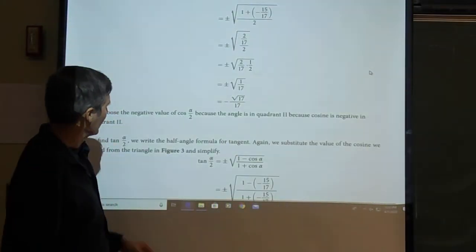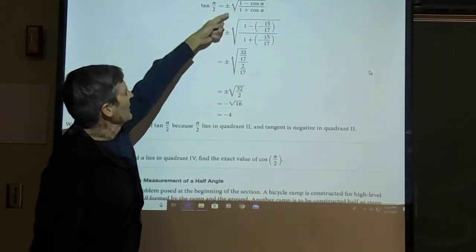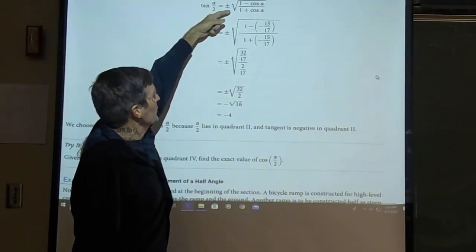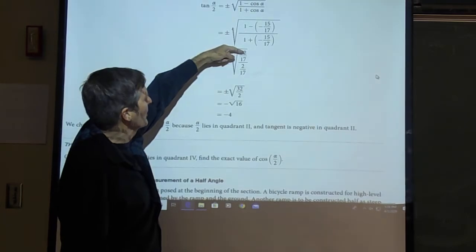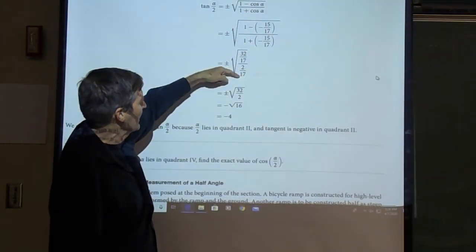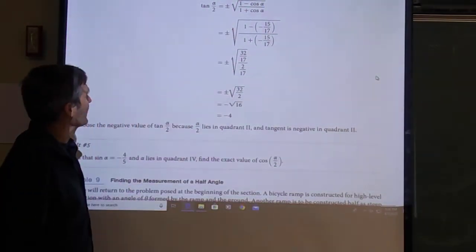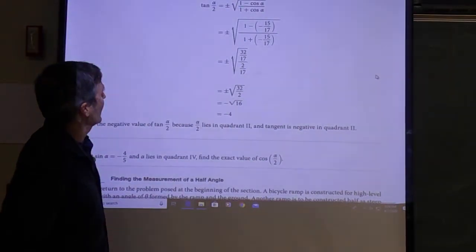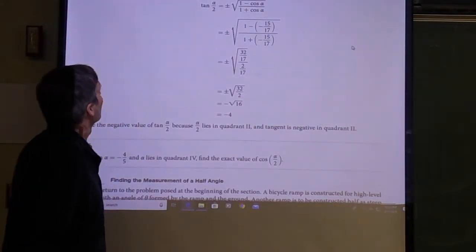Then tangent of alpha over 2 is easy. You just take the quotient of those two. I'll just leave out these steps and say, it's the sine of alpha over 2 over cosine alpha over 2. It's plus square root 32/17 over minus square root 2 over 17, and when you cancel it out, you just get minus 4. So there's how to find the sine, cosine, and tangent of a half angle given a trig function of a whole angle of any sort whatsoever.